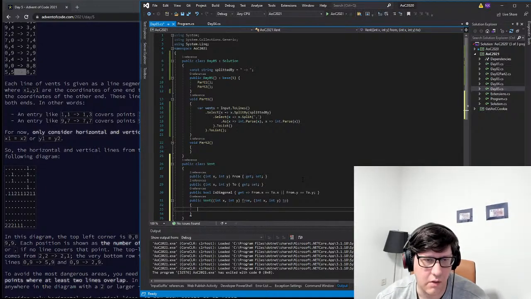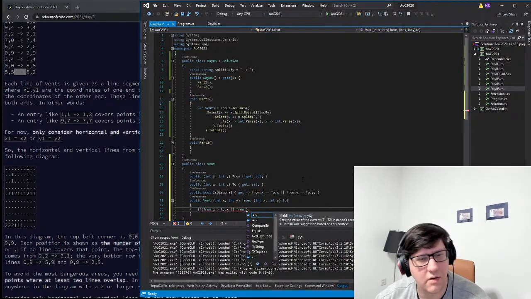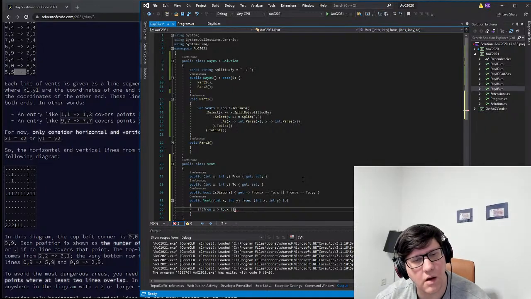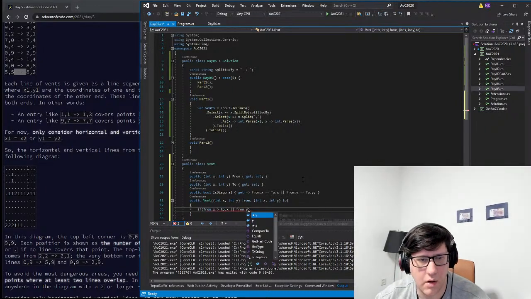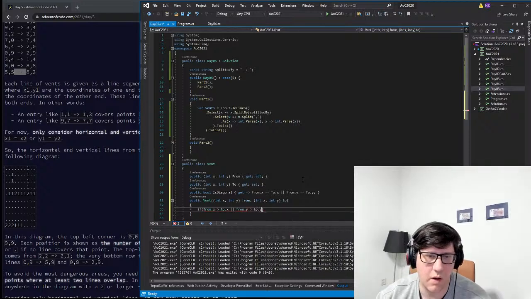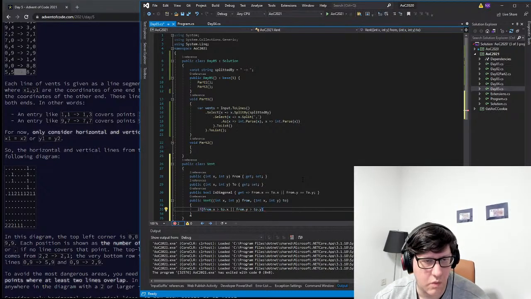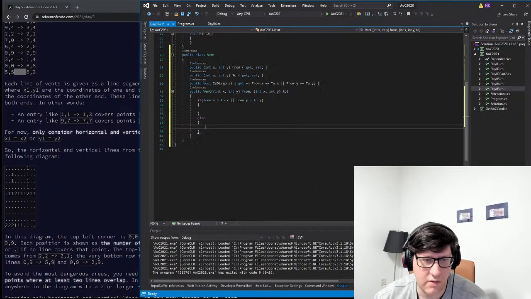So we can do if from dot x is larger than 2 dot x or from dot y. Actually, yeah, from dot y is larger than 2 dot y, else. All right.